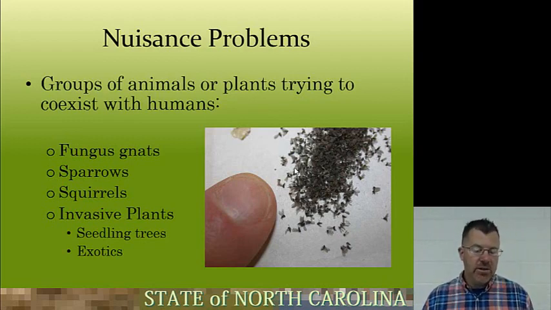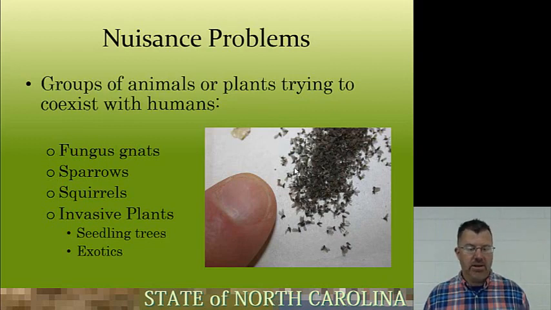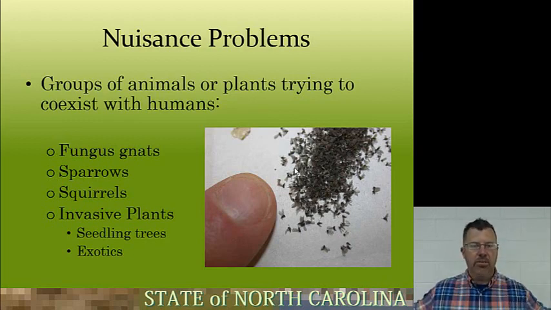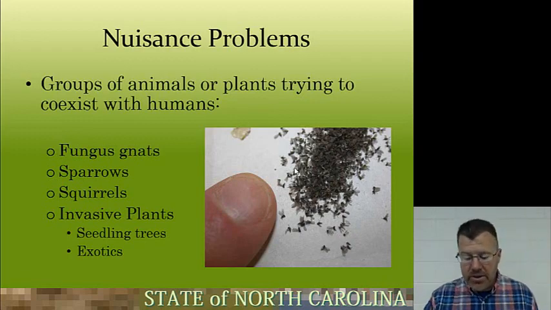Invasive plants. You bring in an exotic invasive plant, it's going to take over. Seedling trees. Any of your exotics. Think about some of the nandinas. You plant one, then you've got these little sprouts coming up, little seedlings that are growing out from it. That's very much a nuisance problem.